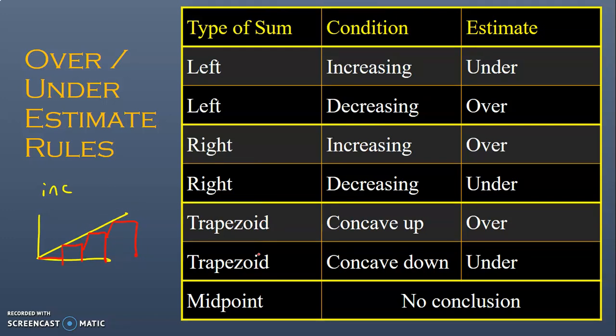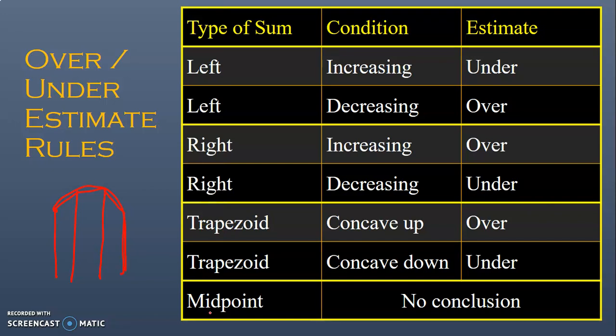For a trapezoid sum, you need to know whether it's concave up or concave down. And again, instead of memorizing it, I would just draw a curve that's either concave up or concave down. Let's do a concave down curve. So a concave down curve, at any point, if I connect it and draw trapezoids, each of these trapezoids is going to be underneath the curve. So we're going to have an underestimate. Again, don't memorize these rules. Just draw a quick picture and then either draw rectangles coming from the left or rectangles coming from the right or trapezoids, and you'll be able to figure it out.